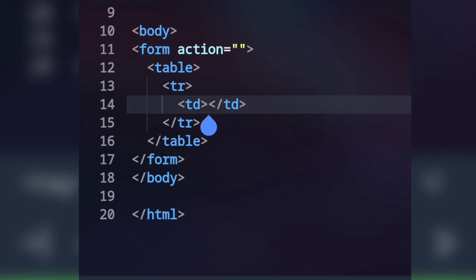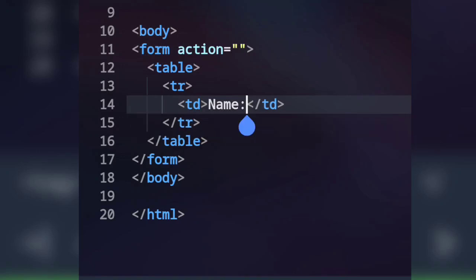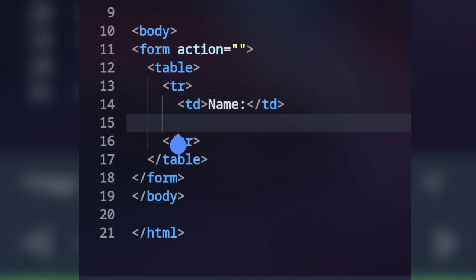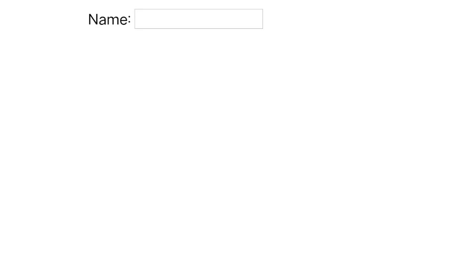First I'm going to write name, again type td, then type the following code, again type tr, input text. Okay, now show the result.